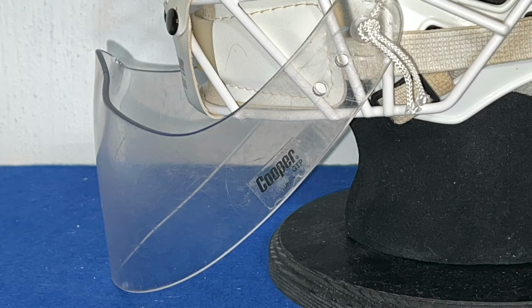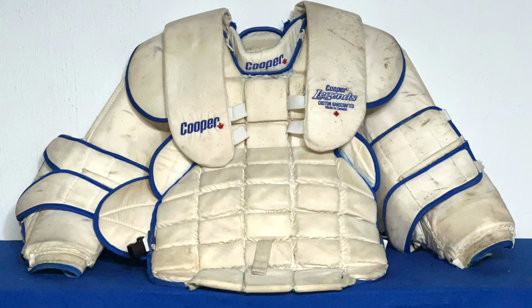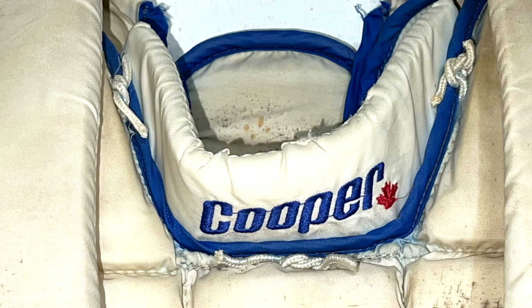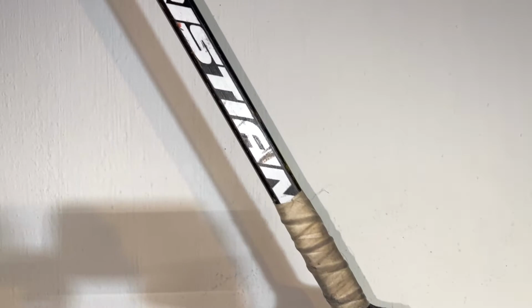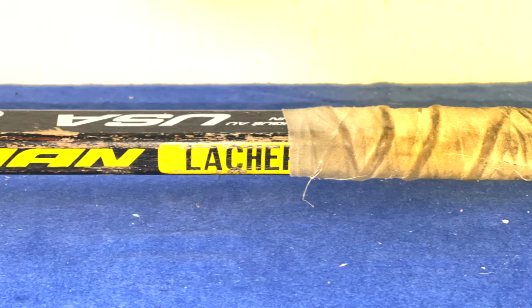However, for this game, I didn't want to take that chance again, so I put an original GTP dangler on the helmet. The chest protector this time around is a Cooper Legends chest protector, and this is my model that has the built-in neck and throat protector that I just explained. Didn't do me any good. I did wear this again this time. The pants were Cooper Reactor 5 pants, black, and the stick is a Christian Super Pro 100, a Blaine Locker model.